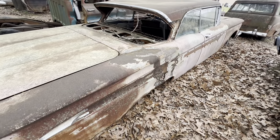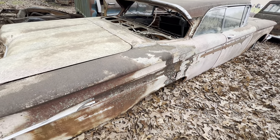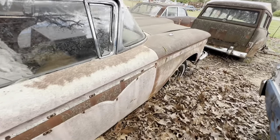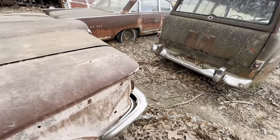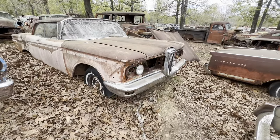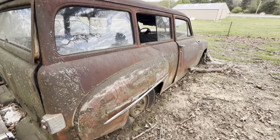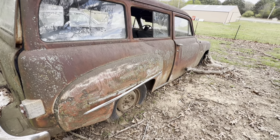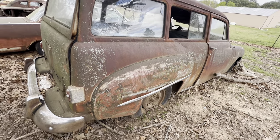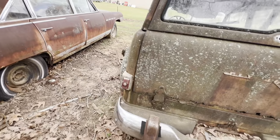This is an Edsel — the ones that look like the 59 Fords. It's an Edsel Ranger two-door post car. Remember it had that pretty grill. Now this brings back bad memories, folks. When we had a car like this — my daddy was so poor, I think he gave $50 for a car like this. 51-52 Plymouth. His was a four-door, and we rode to town in this car.